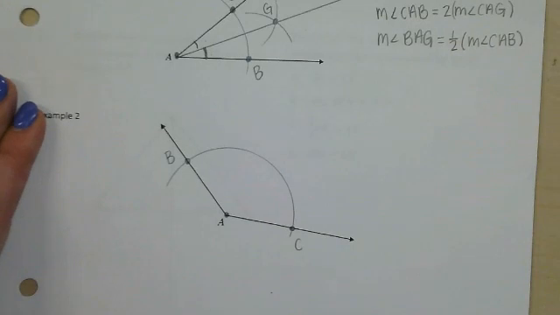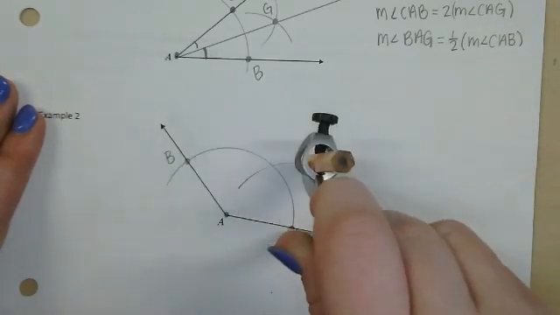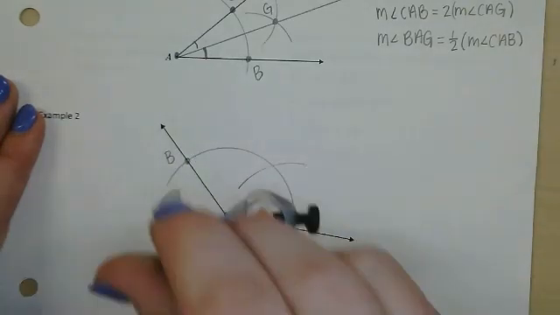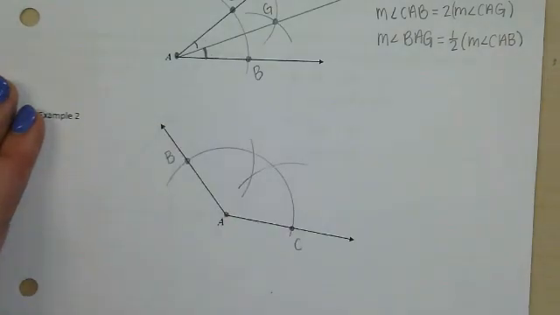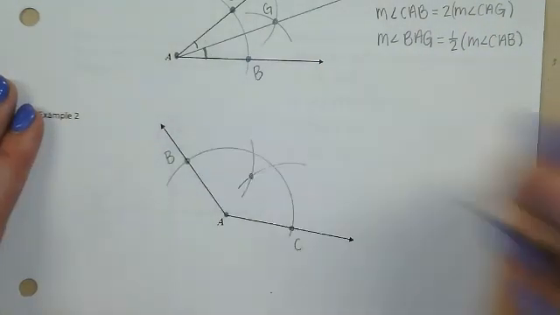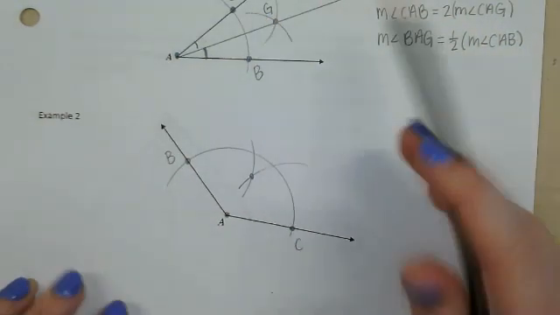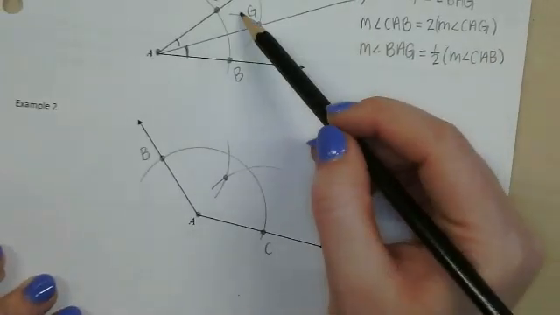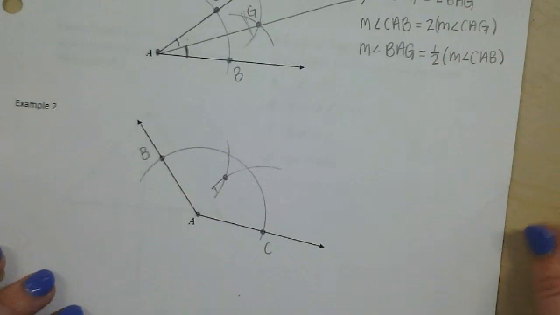And if you want to keep the width the same, you can. You don't have to change it to some other width, but I'm going to put it on the sharp end on C and make a mark. And then without changing the width, I'm going to put the sharp end on B and make the same mark. Now, depending on how big or small your compass width is, these could be crossing making a wider or smaller arc between the two. So as you saw here, it was pretty wide on this one up above from here to here, and this one is smaller between here and here. Just depends on what you have your compass width set at.